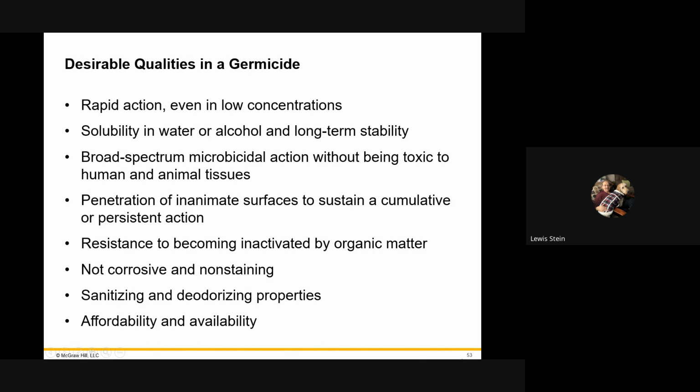And why this is so relevant, particularly for healthcare, particularly for future nurses, is to understand that a lot of times you have to make that decision on what works best in the facility you're in and instruct others in how to use it. So we like something that works fast, even if it's got low concentrations. Great. We like it to be stable when we dissolve it, and that's not always the case. Bleach is a paramount example. We don't use pure bleach, we dilute it. But once we dilute it, in 24 hours it loses a substantial amount of its potency.